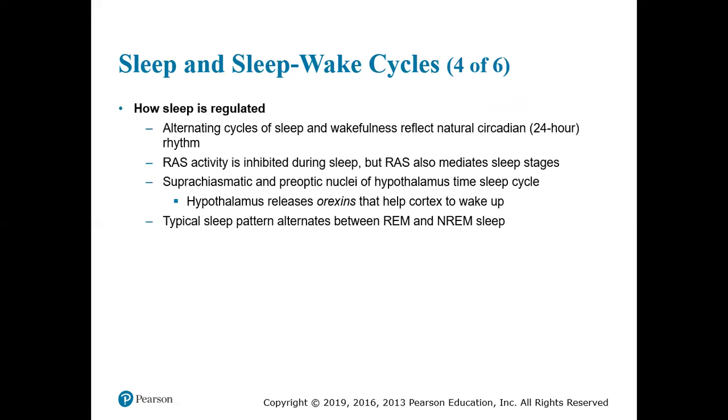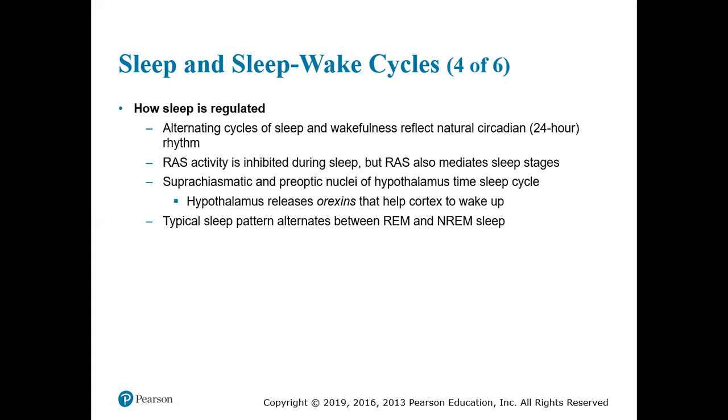But a circadian rhythm, we're aware of that. That's our 24-hour cycle. So the reticular activating system has a hand in this. Its activity is inhibited during sleep, so it helps mediate or regulate the stages and cycle. The suprachiasmatic and preoptic nuclei of the hypothalamus time the sleep cycle. So the hypothalamus will release orexins that help the cortex to wake up.